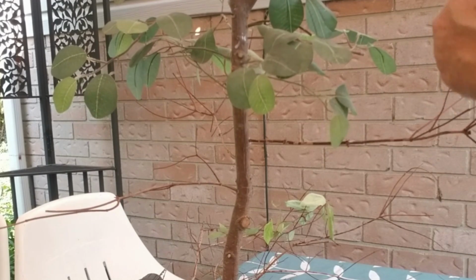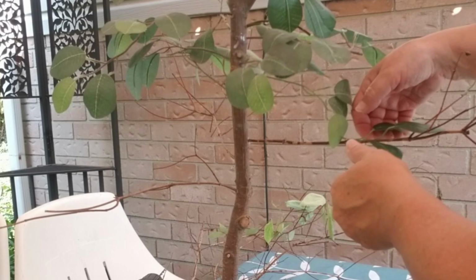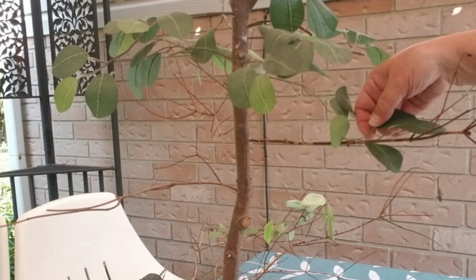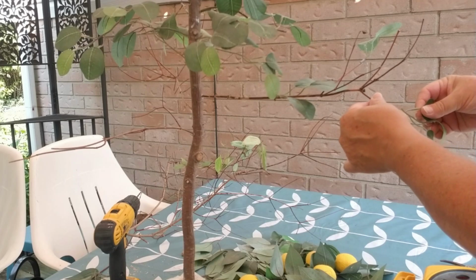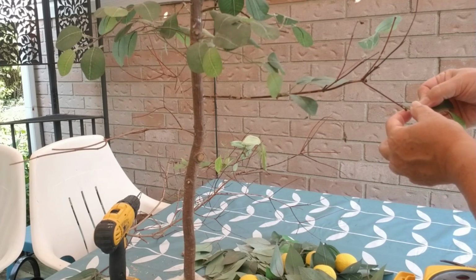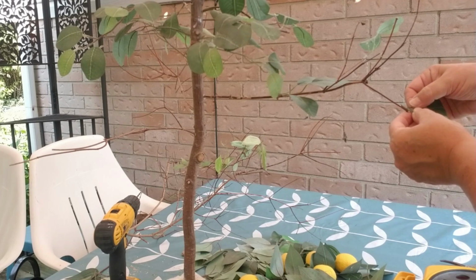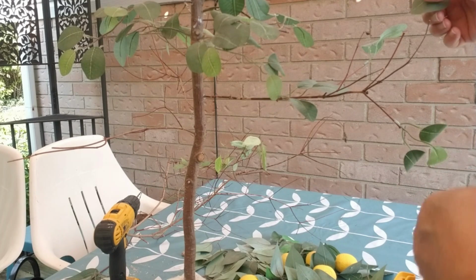All the extra branches that I had pulled off of the original lemon tree, I pre-cut into the eucalyptus or the silver dollar shapes, and now I'm using hot glue to apply them to these additional branches that I've included on the tree. I ended up not leaving these branches quite so long. It ended up being a little more sparse than I wanted it to be, so I just adjusted it.